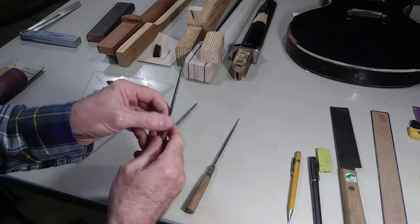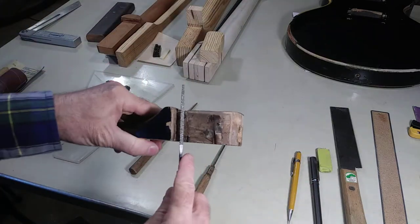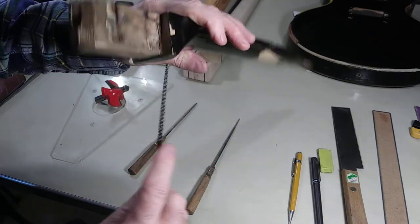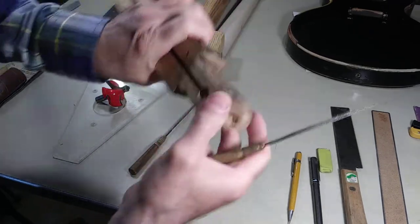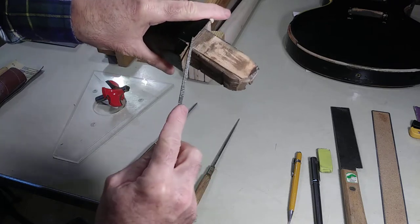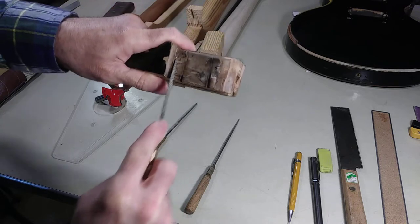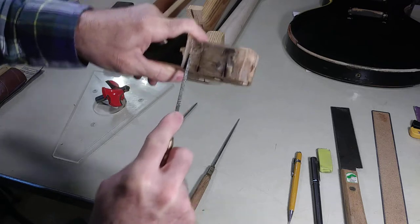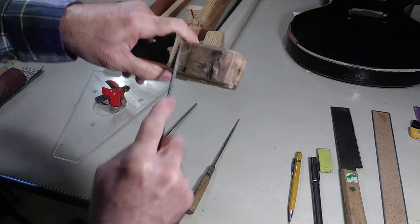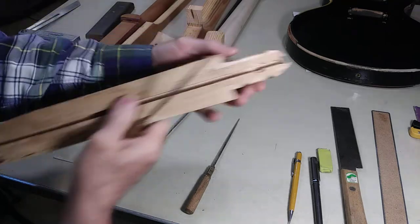This is really good if you were doing some sort of fitment right here, where this is perfect. You can see where there's some excess wood right here. You could come in here, and you know that's a dangerous area. You wouldn't want to get into that heel. So you could come in here and clean up that little bit of excess, or glue. Let's say you were going to reattach this neck. You can come in with that triangle and clean out that corner, so you make sure that everything beds really well.